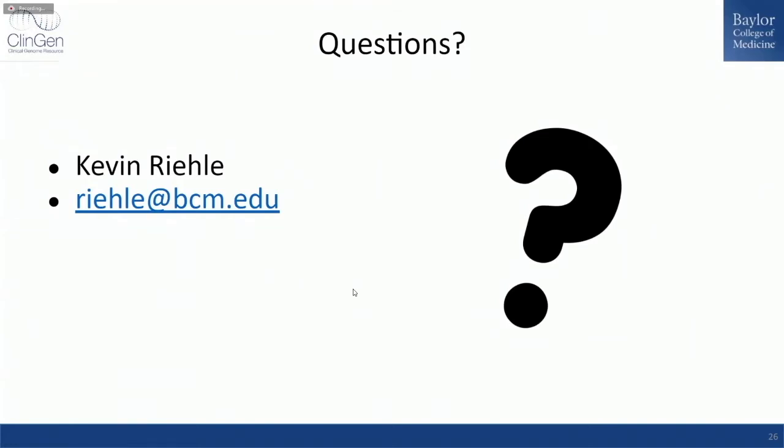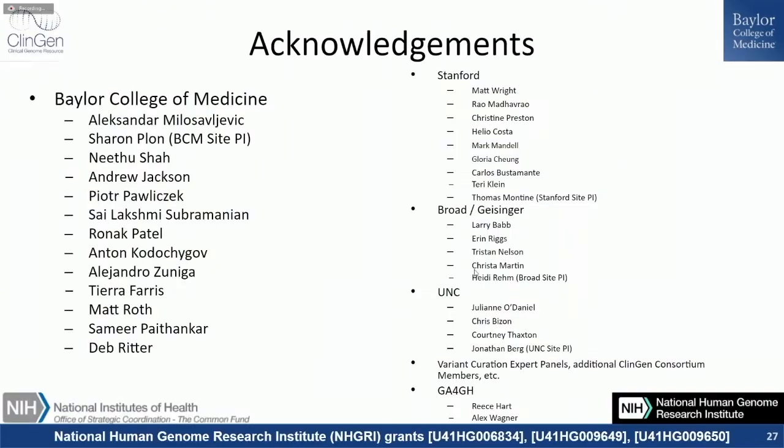Okay, I want to leave 6 minutes for any questions that folks might have. Anything you'd like to see in the Allele Registry? Any examples? And if there are no questions, I could show a couple more things. And I'm going to leave this acknowledgements up. Thanks everyone for all their hard work.